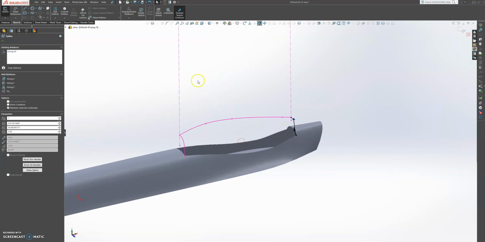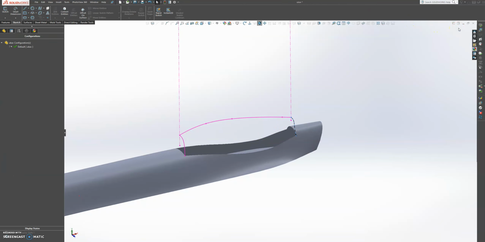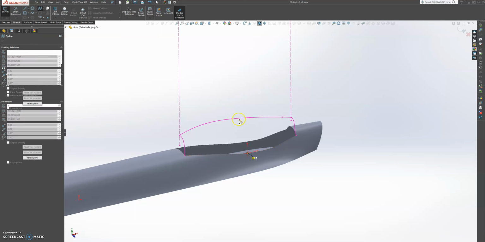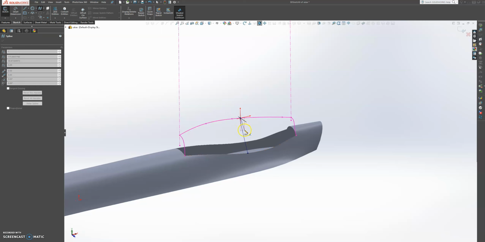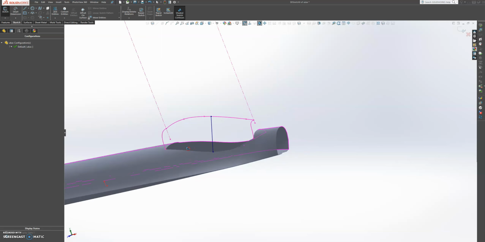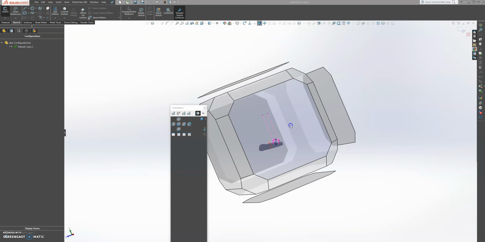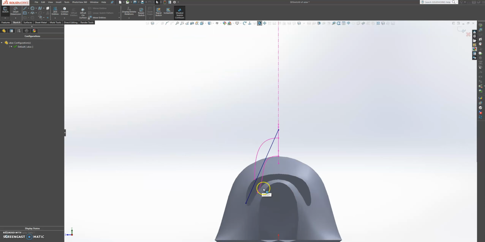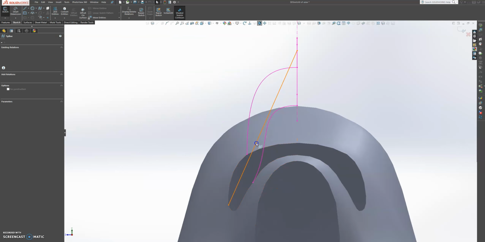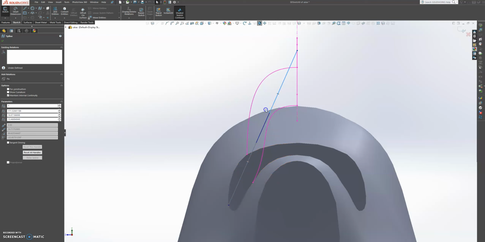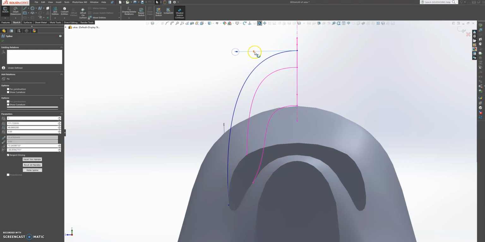So let's create another 3D spline. Okay, so let's just 3D sketch, choose the spline, go from the middle right down here all the way up here. Okay, and this is where we create our shape. Hit spacebar, get up here, and then make this again normal to profile.